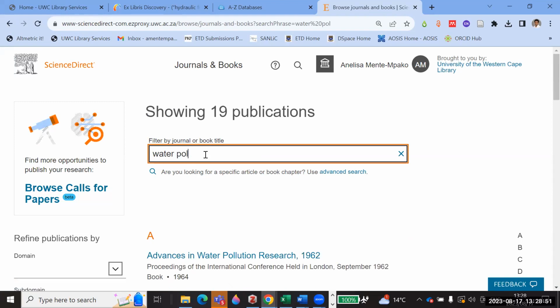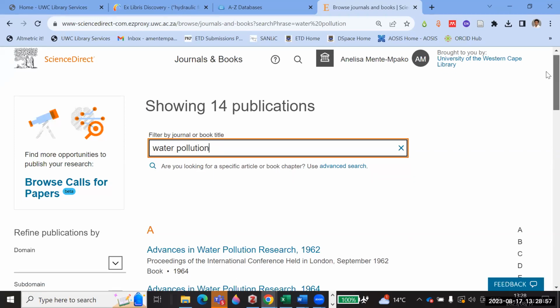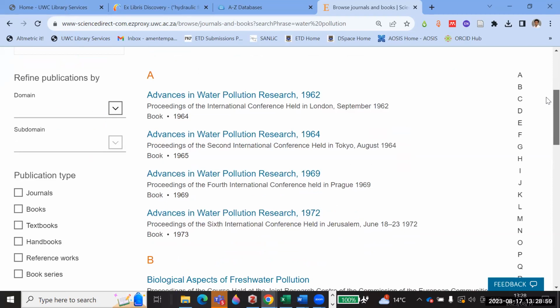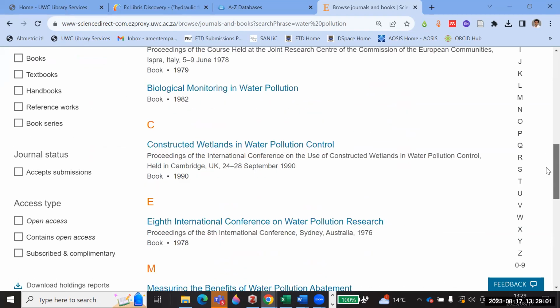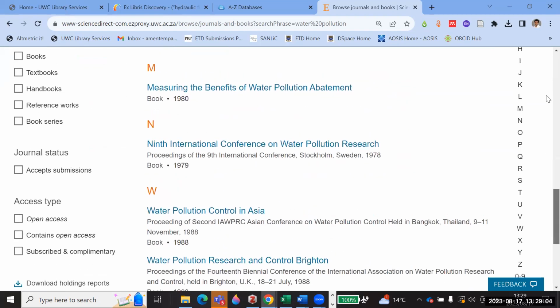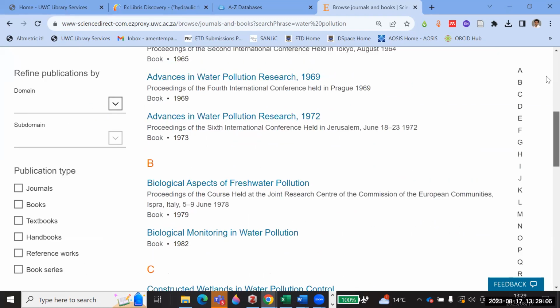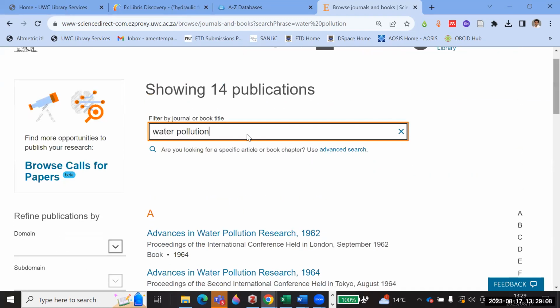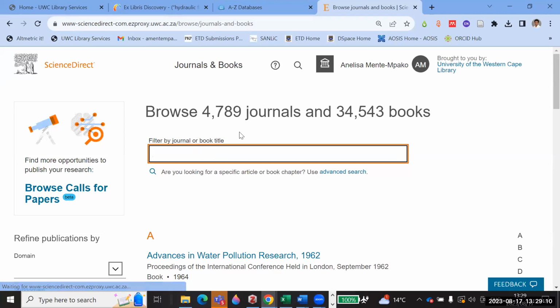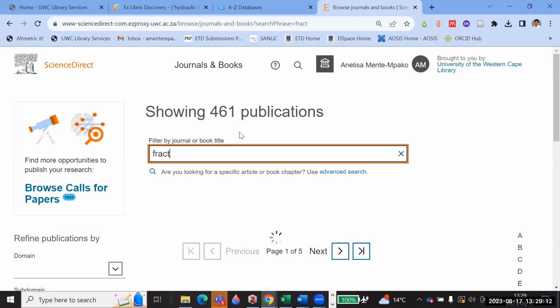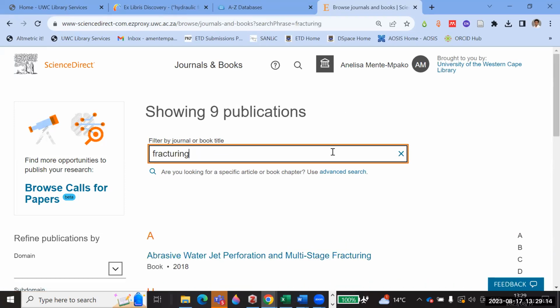Let me just say water pollution. After doing a search on water pollution, it's brought up 16 different titles. From here, you can judge whether or not you would like to get into a book. And you can also try one of your key terms to see what will come up.